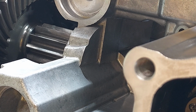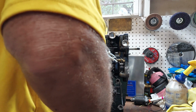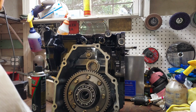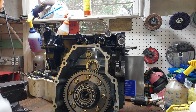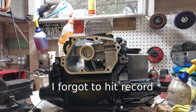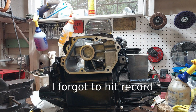Okay, so I get to take it apart again. At least I know how it goes together. Oh, of course the shaft came out of the bearing. Wonderful. I already took all the previous RTV off of this with the razor blade and a little Dremel tool, wire brush. All right, well, I'm not sure how much of that I recorded, but at least the final drive is on. Hopefully I got a recording of doing it at least once.